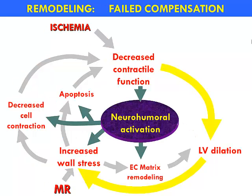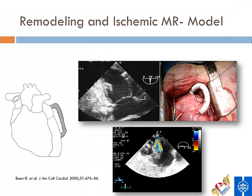We have not yet even addressed the influence of different paracrine and endocrine factors that are released when the heart is stressed and influence every step of this vicious cycle. To address this subject, Bob, along with our very gifted animal surgeon, Luis Guerrero, and myself, devised a model in which we tried to separate the two elements of mitral regurgitation and myocardial infarction. Basically, we implanted a shunt between the lateral wall of the left ventricle and the left atrial appendage, which induced a fixed MR-like flow independent of the valve itself.